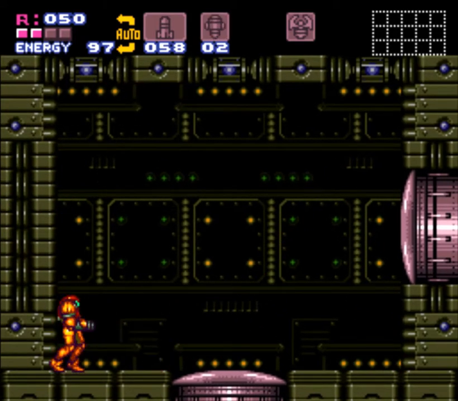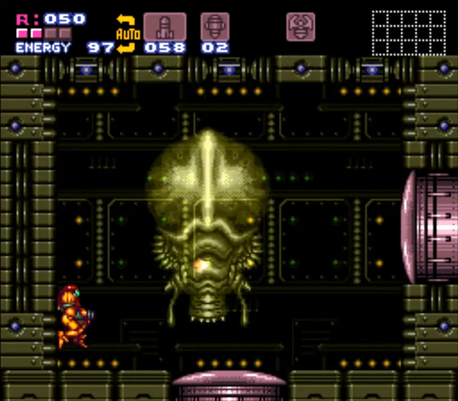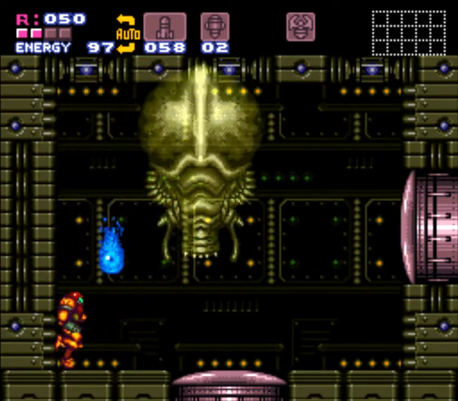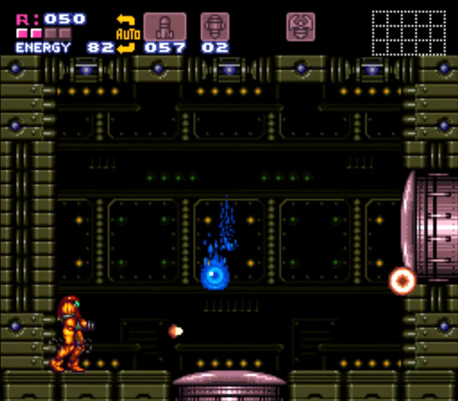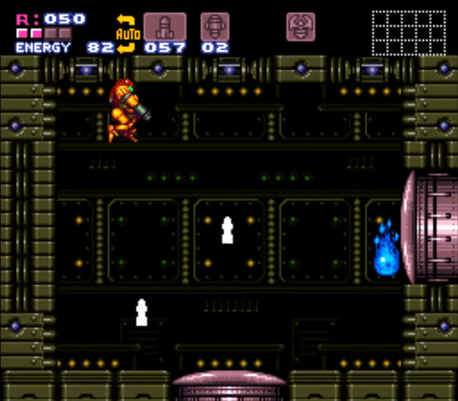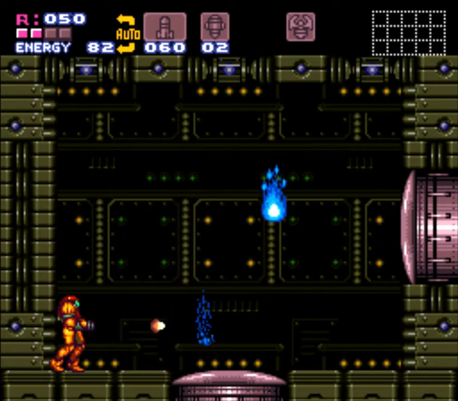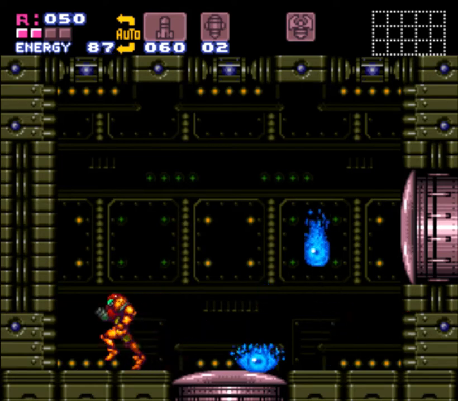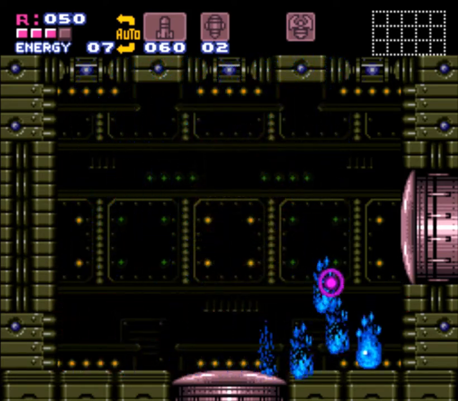I didn't technically change his AI, but I did a similar thing to what I did with Recovery, where he requires the same number of hits to kill, but he has twice as much health, but he takes twice as much damage, so it takes the same number of missiles, for instance, to kill him.